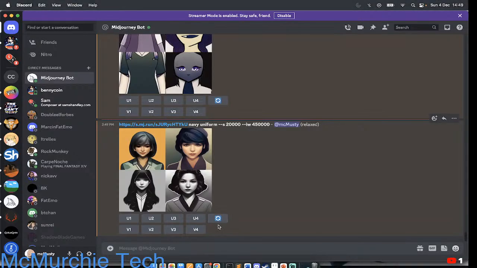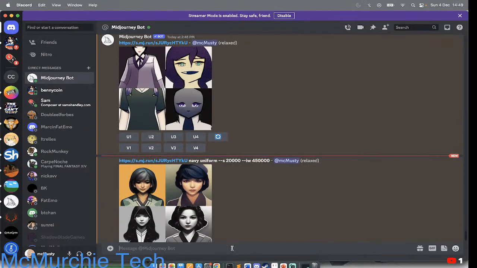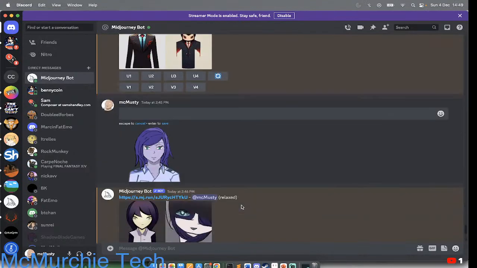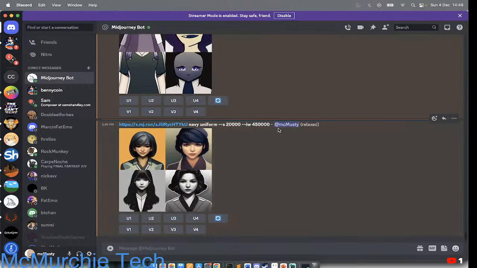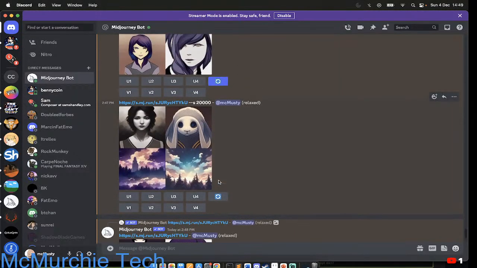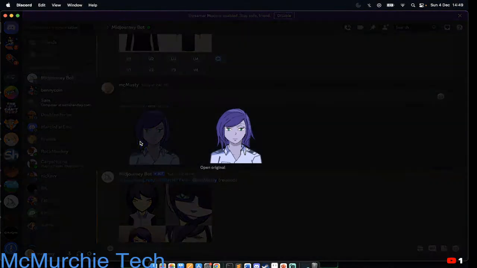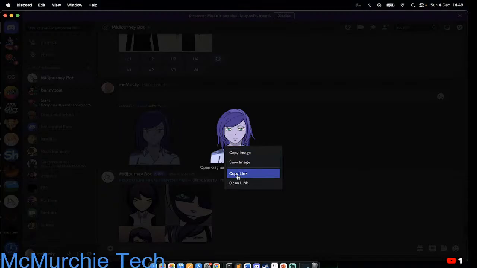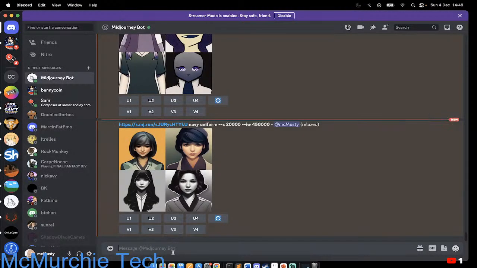Let me think. How else can I improve this? So sometimes pushing up gives you the command, but sometimes it gives you the previous command, and sometimes it doesn't, which sucks. So, do I want to re-roll this or give it more direction? Let's try and give it a bit more direction.